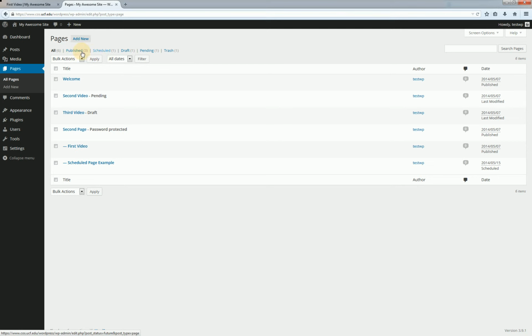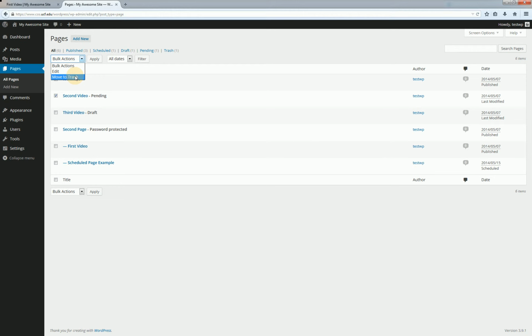Below my filter types here, I have a spot for bulk actions. Similar to the Post section, you'll notice that every page listing here has a checkbox next to it where you can select one of those and then choose one of the bulk options. In this case, we have edit and move to trash. There's a trash can system, so you don't have to worry about accidentally permanently deleting anything from the pages section.